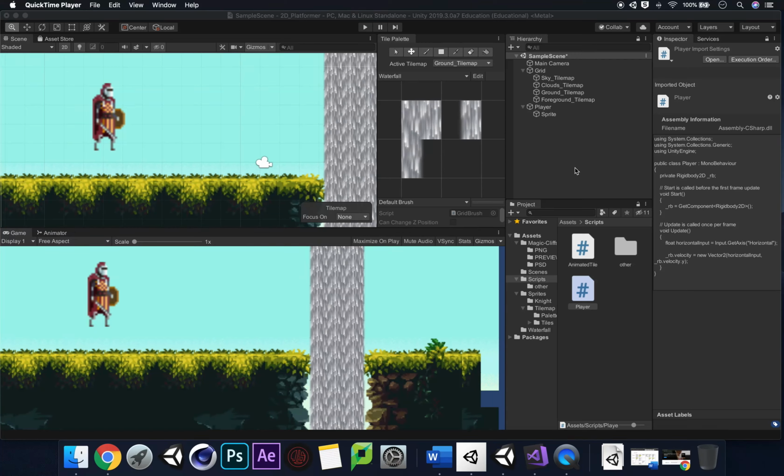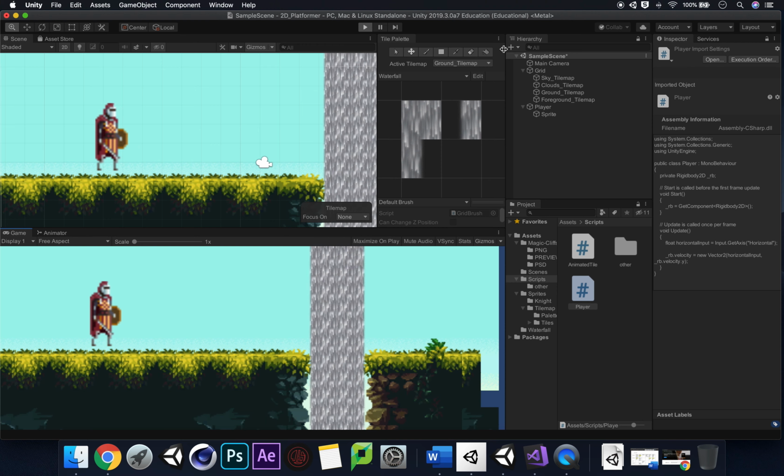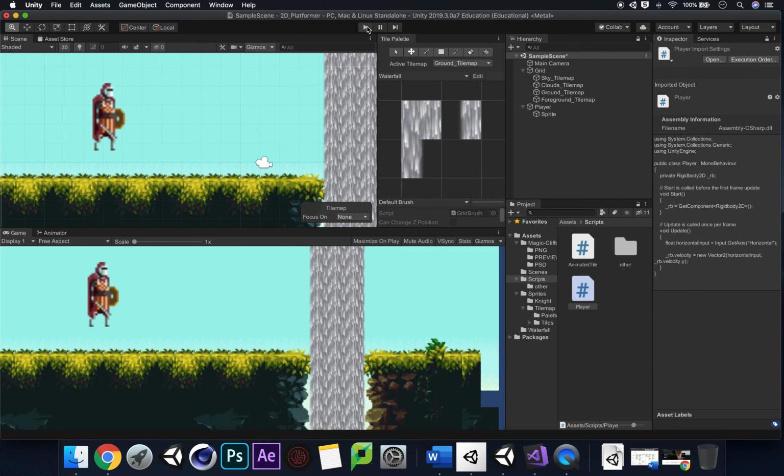Hello, and this is part, I believe, 5 of creating a 2D platformer. In the last video, we created a real simple movement using horizontal input from the project settings within Unity. It's not very quick at the moment because we haven't added a speed variable, but we are moving and our colliders are working. So this week, as I said, we're going to look at jump.